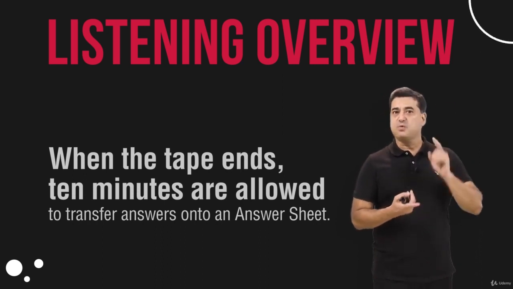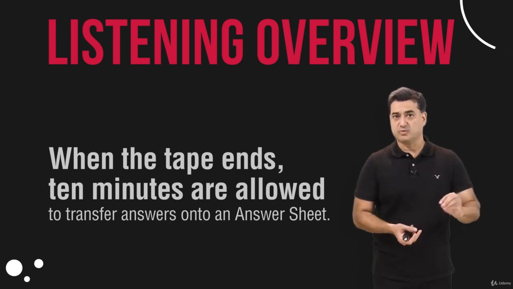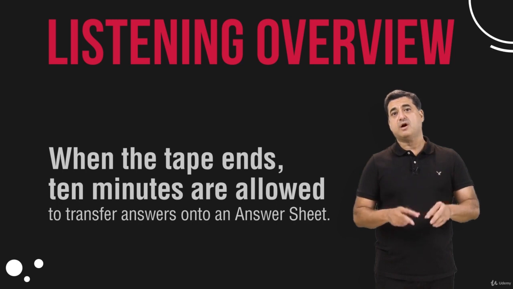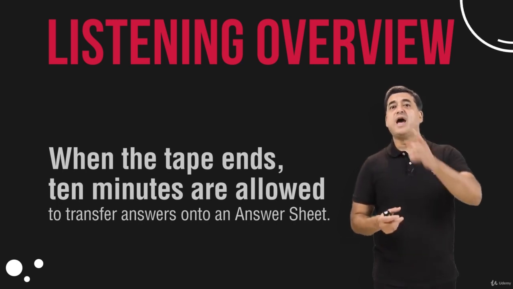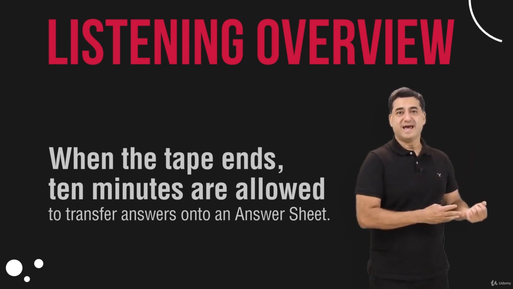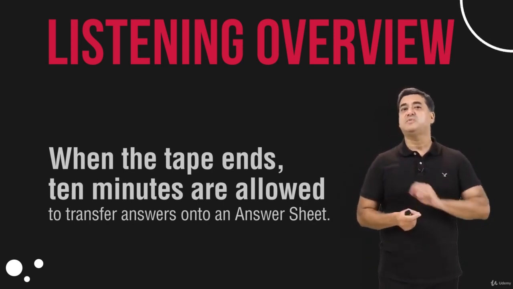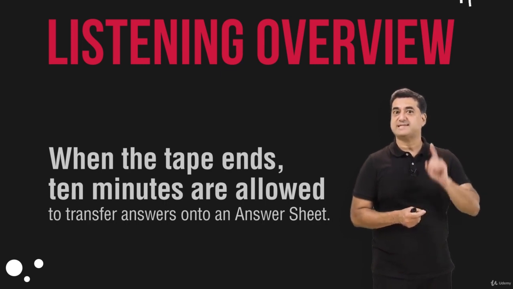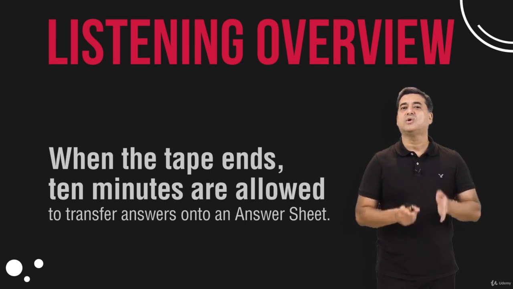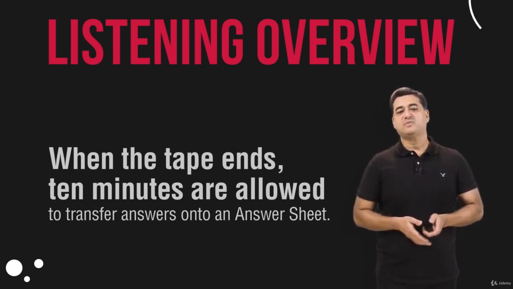So what you need to do is mark on the question booklet, and once the listening tape ends or the listening stops, you have to transfer those answers onto the answer sheet. And that is what is going to be marked by the examiner. The examiner will not look at your question booklet. They will only and only look at your answer sheet. So I hope you get me.